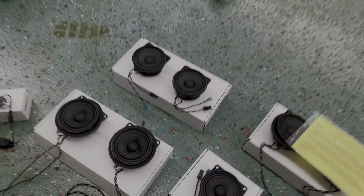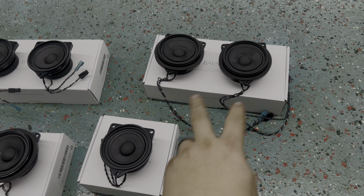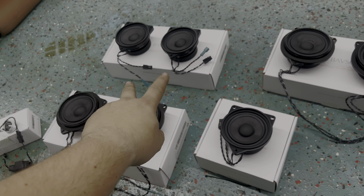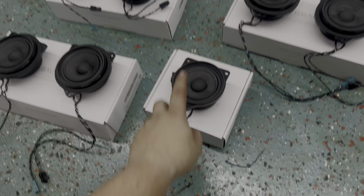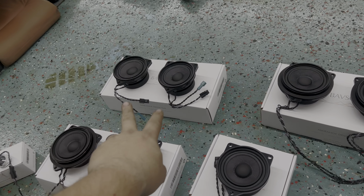All right, so here's all the speakers. We have a pair of mid-ranges with long wires there, a second pair with longer wires here. We got those mid-ranges with the shorter wires and one single one with short wires. So this is gonna be the single one that goes on top of the dash. Those two go on the rear deck.